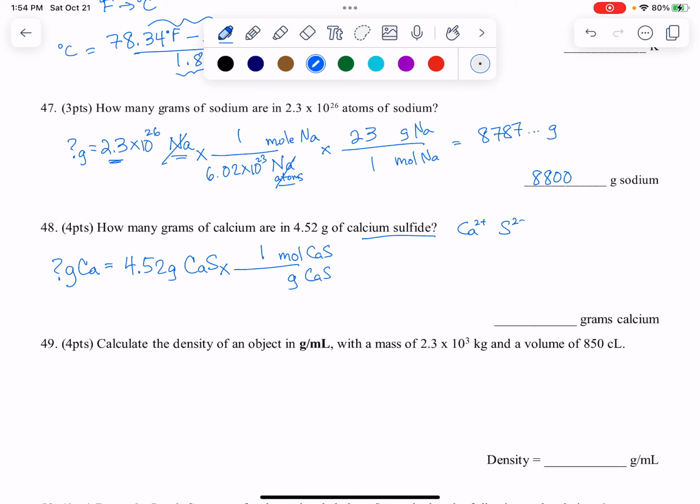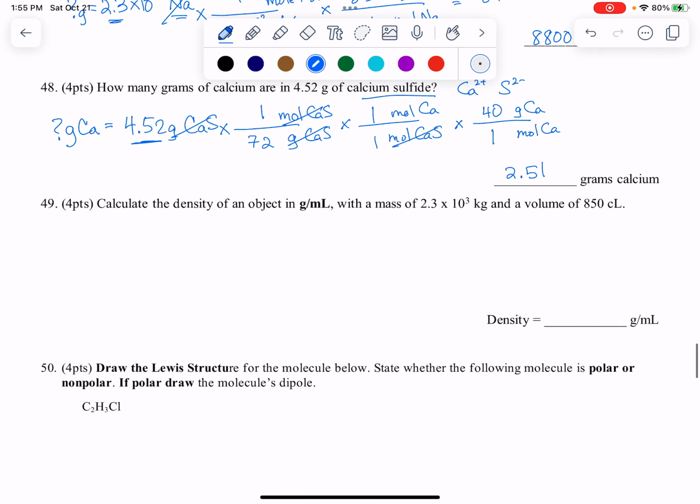This is the molar mass of calcium sulfide that I look up on the periodic table. Then I convert moles of calcium sulfide to moles of calcium. I do have to show this step, even though it is 1:1. And then I would convert moles of calcium to grams of calcium, using the molar mass from the periodic table, that's about 40. Punch that all in my calculator. Let's go to 3 significant figures, as in the original question. And I end up with 2.51 grams of calcium.